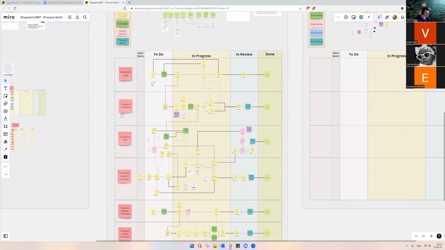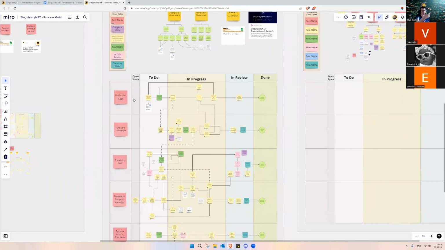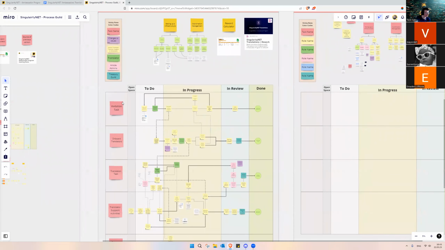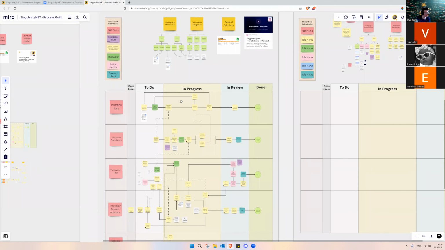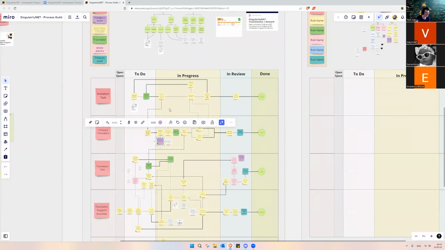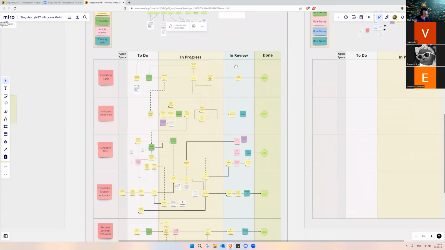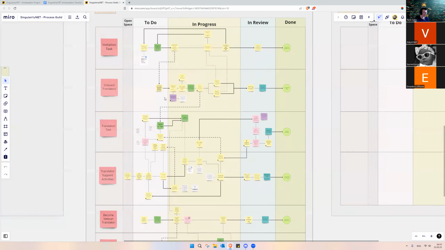All these blocks are the invitation task, onboarding task, and translation support task, so different T-work bundles that are there in the D-work. Then these yellow and green notes are roles. Basically, all the sticky notes here are mainly roles, except the purple ones. These are changes or issues. As we always do stuff, there are always updates and new changes and things to improve our processes, so you will find these too.